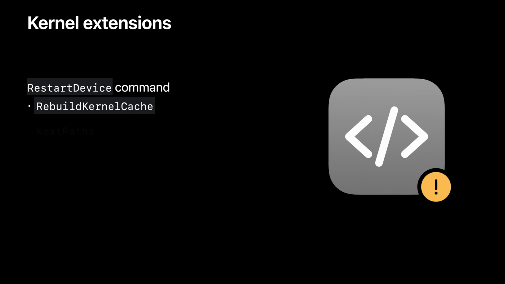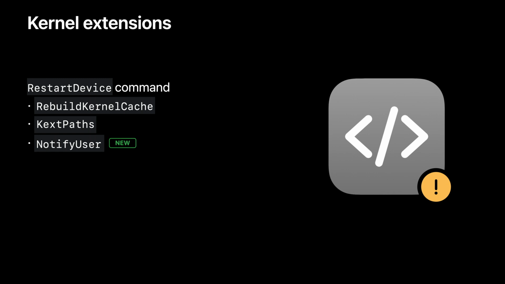Use the optional kext path key to specify kernel extensions that haven't been discovered by the operating system. This allows MDM to install an app and load the kernel extension without requiring the user to launch the app before rebooting. The new Notify User option will allow MDM to display a reboot notification to the user. When clicked, the user can perform a graceful restart of the Mac.